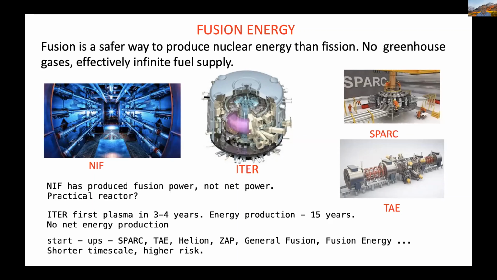You have to have a faster rep rate. Plus, I'm sure, many technical details that have to be solved. ITER is on a kind of slower time scale. It's under construction now. They'll have their first plasma probably in 3 or 4 years, but then they won't even start getting real significant energy production for another 15 years.